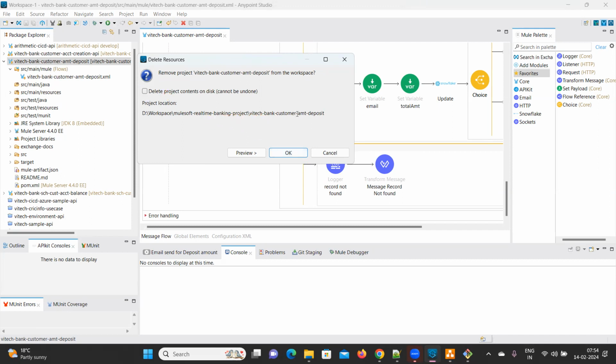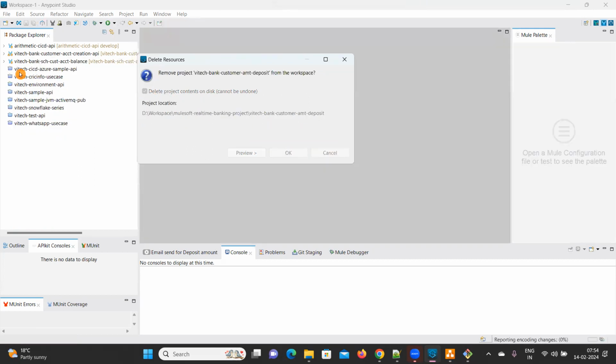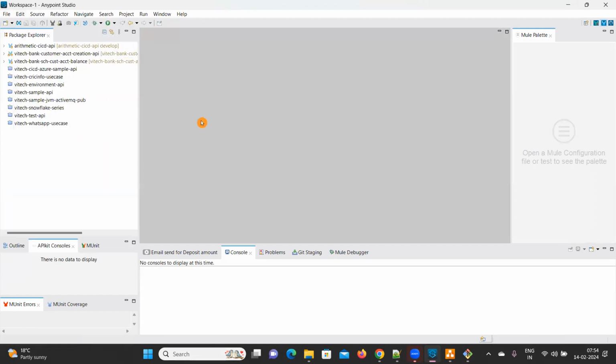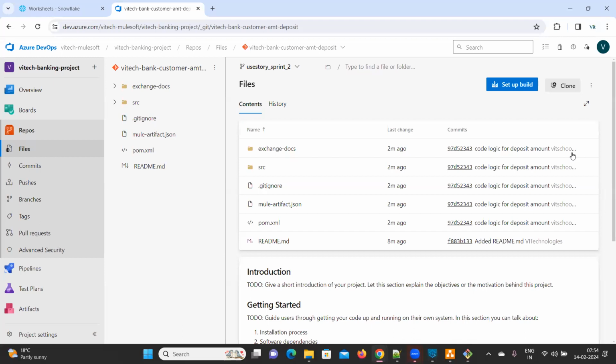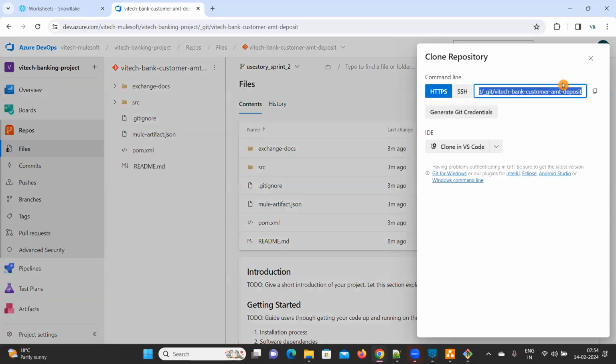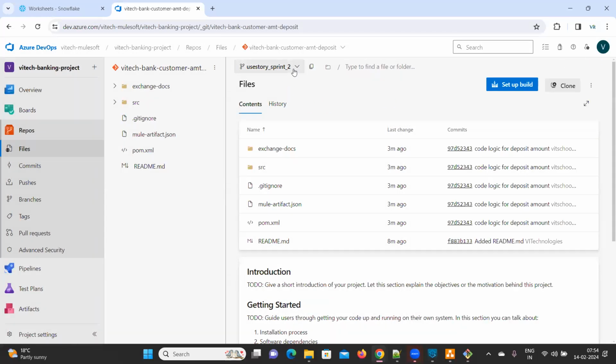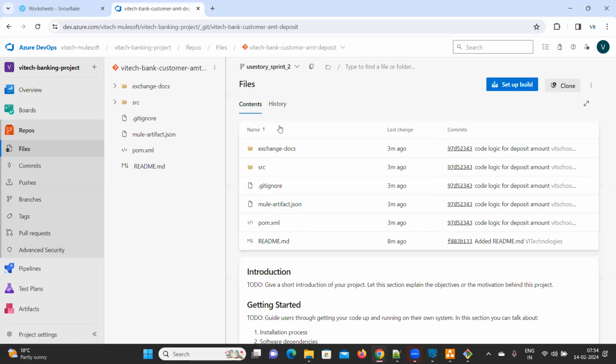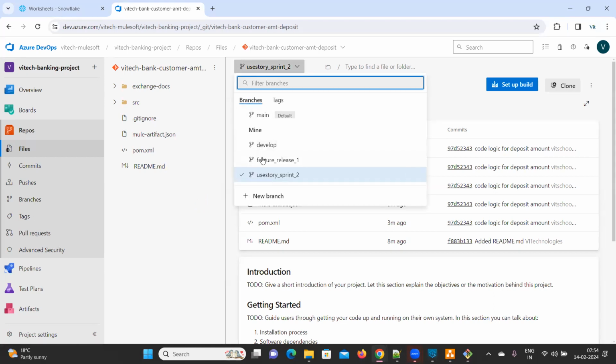the workspace, I will delete from here. Mulesoft real-time project, delete from here also. So what he will do, first he will open AnyPoint Studio. Any one of you can consider that you want to work with this project. You need to create a branch, or if you want, you can create your user story branch from the feature branch.